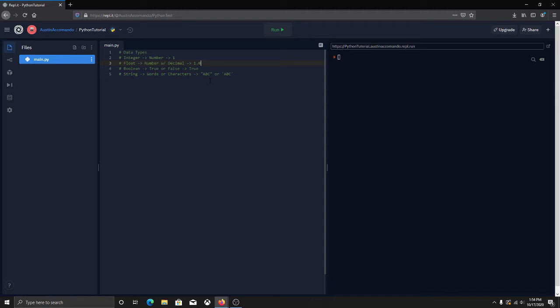Moving on, the most basic type of data type is a Boolean. And Booleans simply mean true or false. In Python, this could be true or 1, or anything, really. If it exists, it is true. So let's say I have a number. This is true. As long as it exists, it is true.